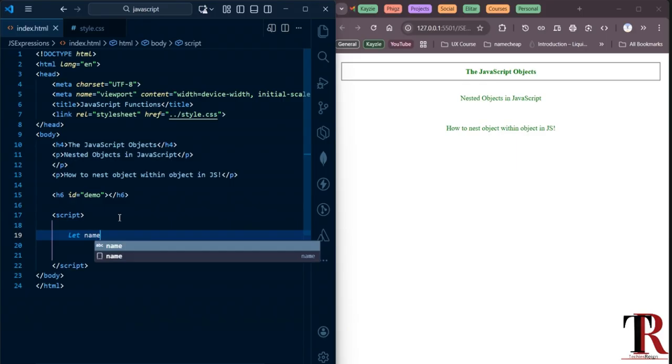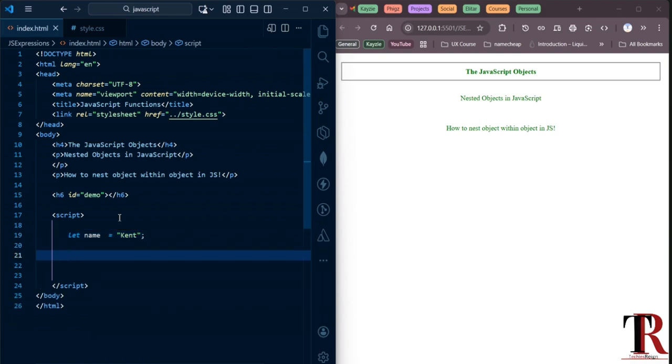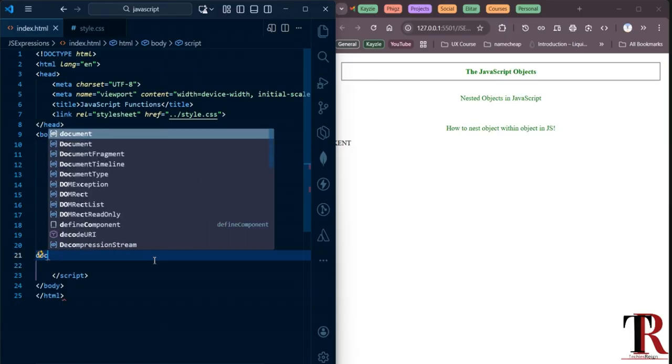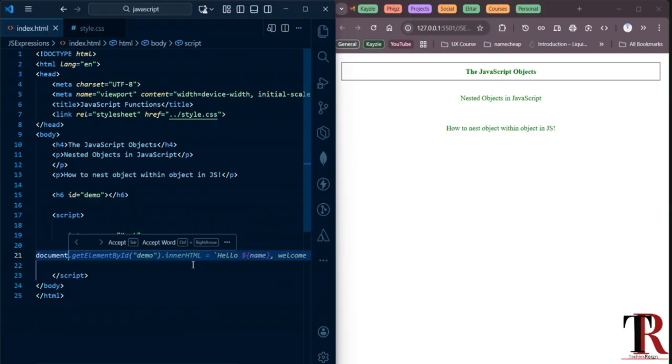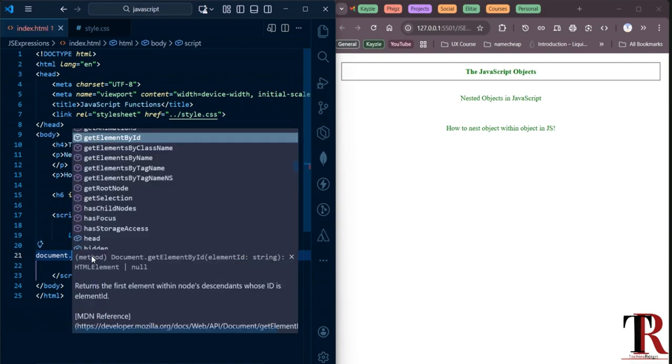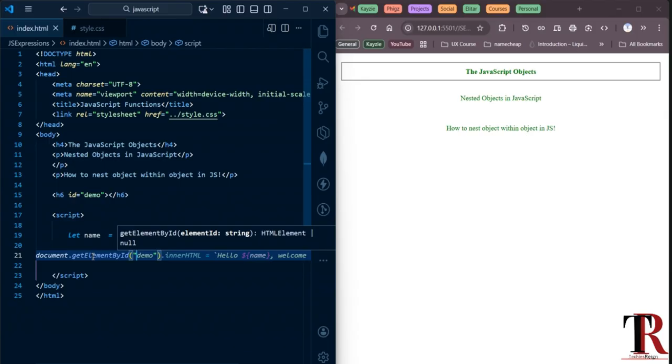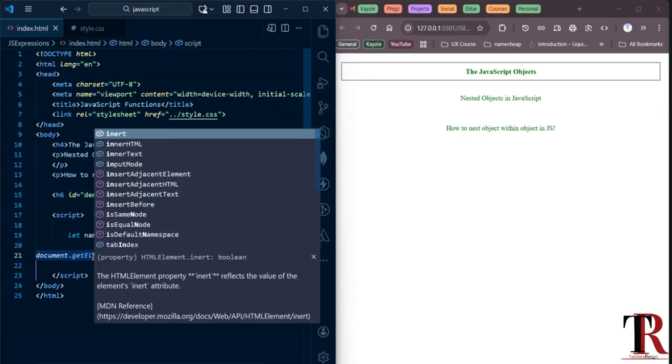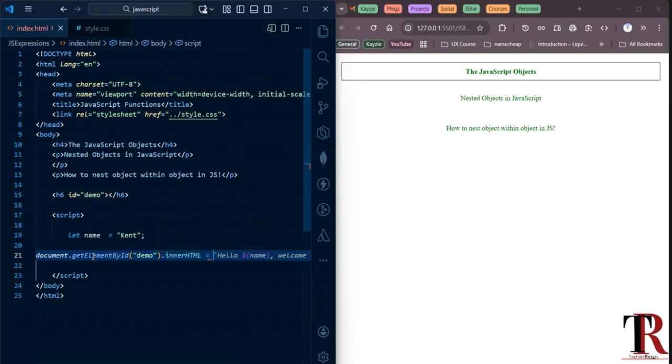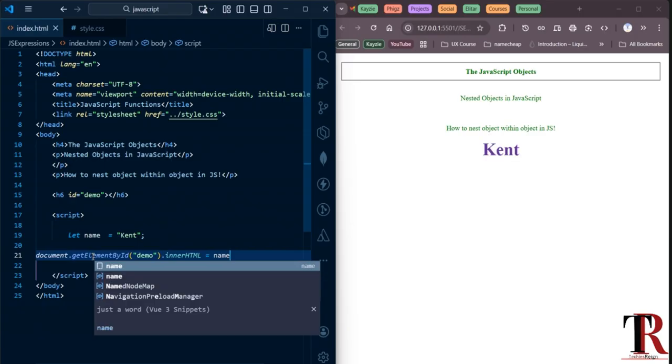In strings, if you have something like this, let name equals Kent, and then you want to apply methods to it, we're able to do something like this: document.getElementById, and here's my ID, dot innerHTML equals, I can just call my variable name directly.